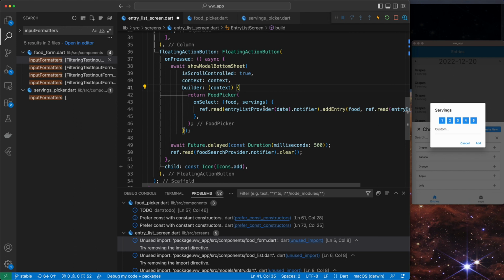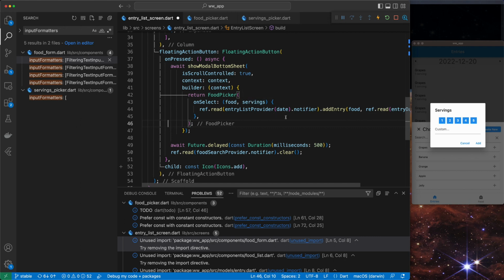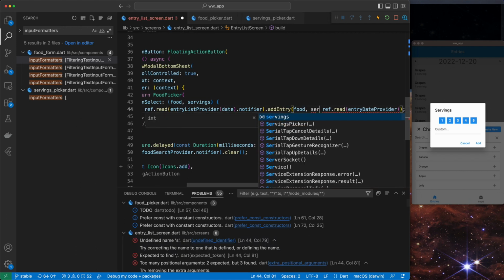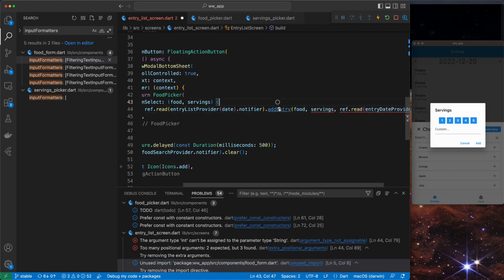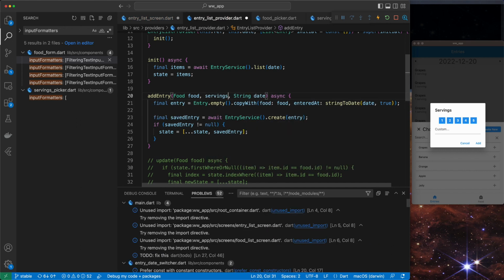And what does this thing do again? This is the modal bottom sheet for the food picker. We get the servings back on select, add entry, yes. Okay, so then we're going to pass servings into this as well. That means our add entry item now has a second parameter. We'll call it int servings.